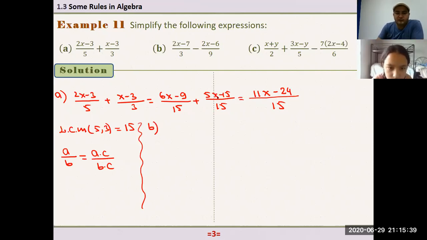B, here we have 3 and 9. What is the common denominator? 18? Yes. What is the least common multiple of 3 and 9? It is equal to 9, right? Oh, true, I forgot. Yeah, so the common denominator here is 9. You can actually multiply by 18, it doesn't matter, but it becomes more complicated. You know, we should always keep our expressions in the simplest form. So multiply this fraction, numerator and denominator, by, what is it?